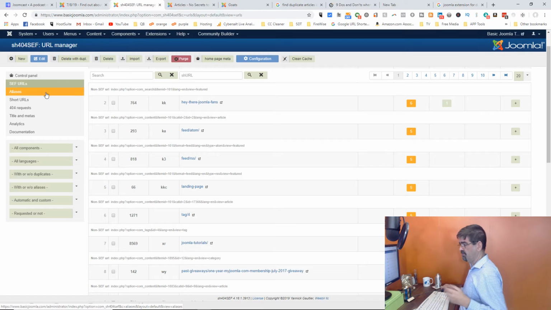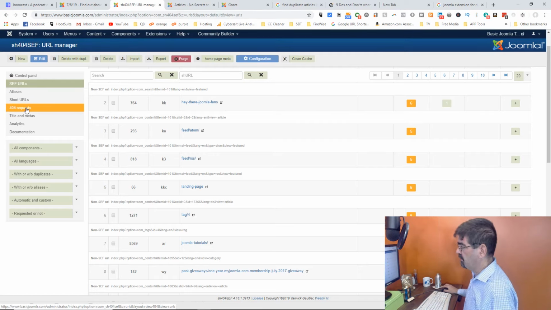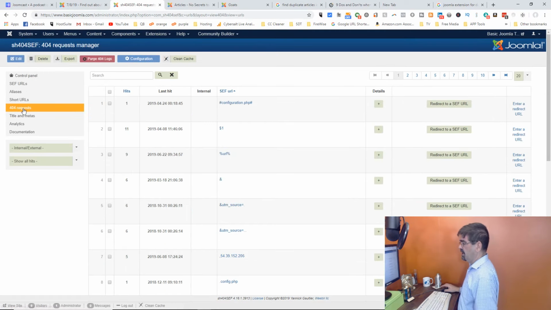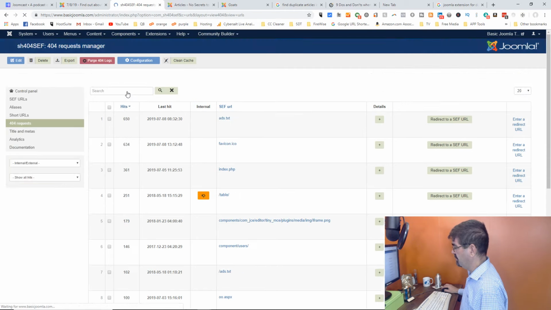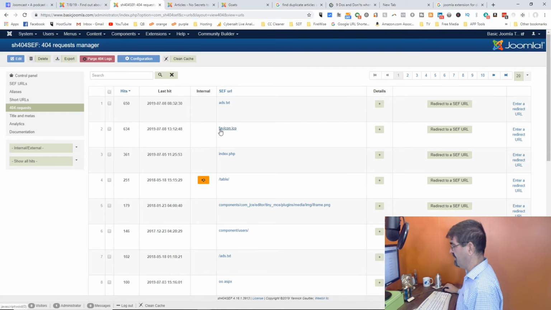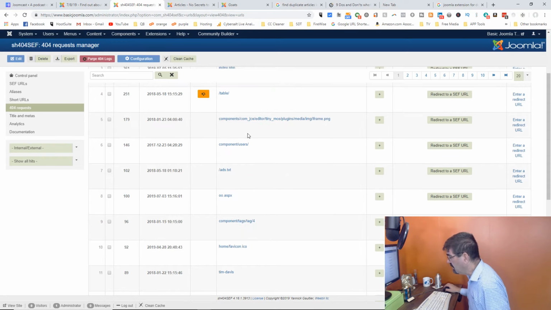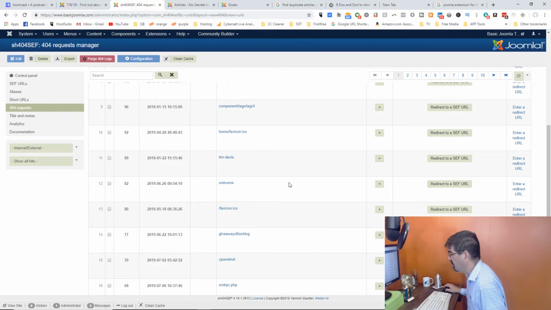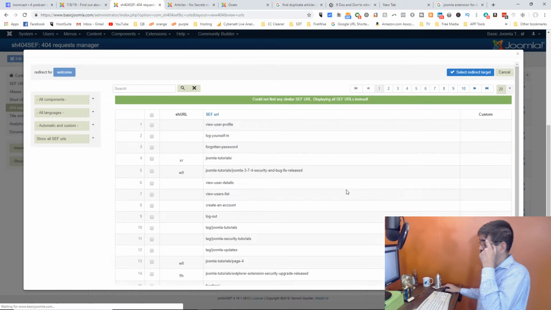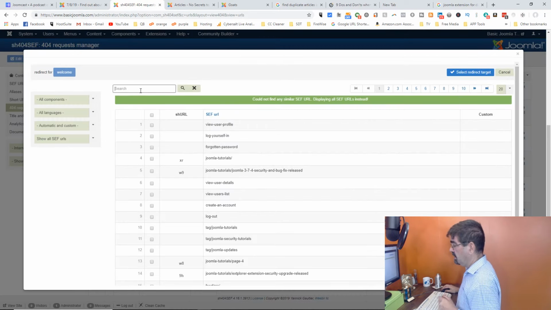And of course, I'll just show you again for those that maybe haven't seen it, 404 requests. This is what I really like, because I can look at what the largest number of missed hits are. It's probably going to be favicon. Yeah, favicon. But I can look down here and see, oh, welcome. So for instance, somehow the URL welcome does not work on my site. So I can redirect. Let's move up here. I can redirect to where I want it to go. And I can search.